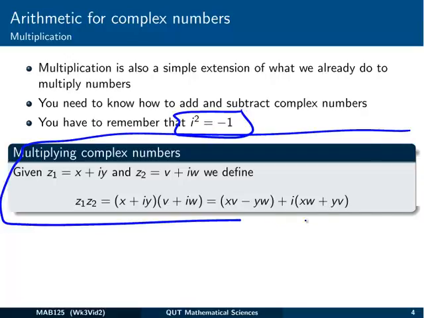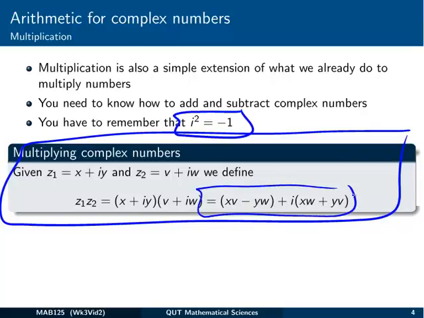So the box here gives you a rule for it. I really wouldn't suggest remembering that, because really all you've got to do is remember the distributive law. So let me just show you how this rule is developed. So we've got here Z1 times Z2, they're our usual old general complex numbers, x plus iy times v plus iw. So that's the result right here, but let's just ignore that for a moment. Let's do the distributive law.